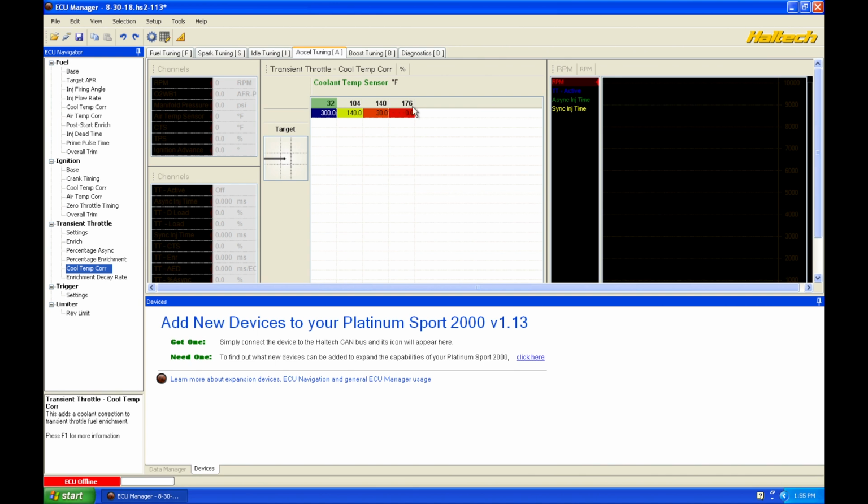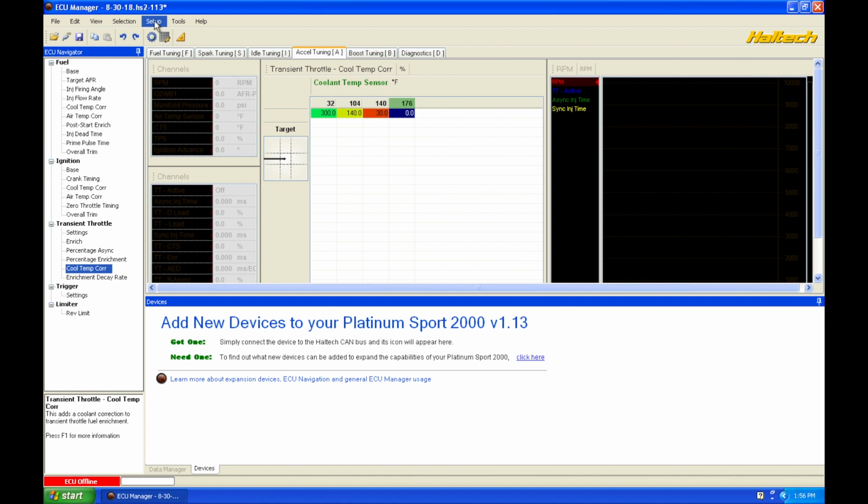And when we go up here to full operating temperature, it zeroes out. I always suggest that you have this zeroed out when you get up here. We're not going to have any additional need to add some coolant temperature correction enhancement. 300 is the highest value you can add in this temperature correction. 300 is probably sufficient. 200 to 300 is sufficient on these very cold temperatures. And then we want to go ahead and just transition it out as we get up to our operating temperature.